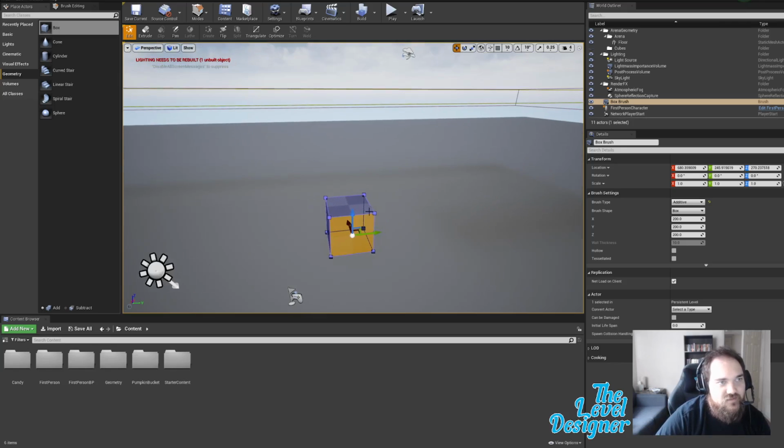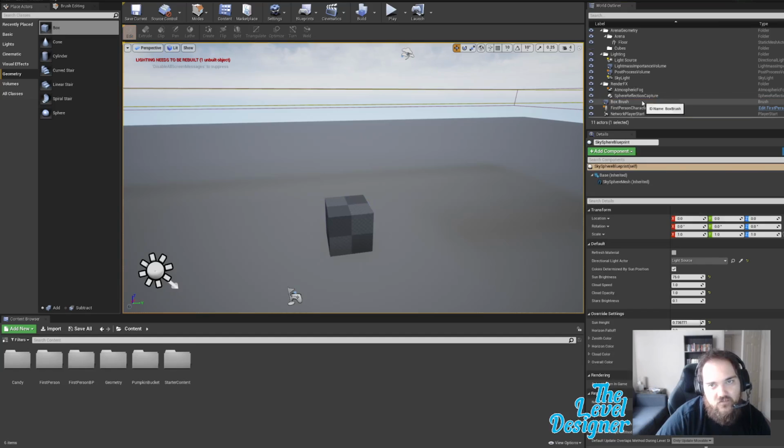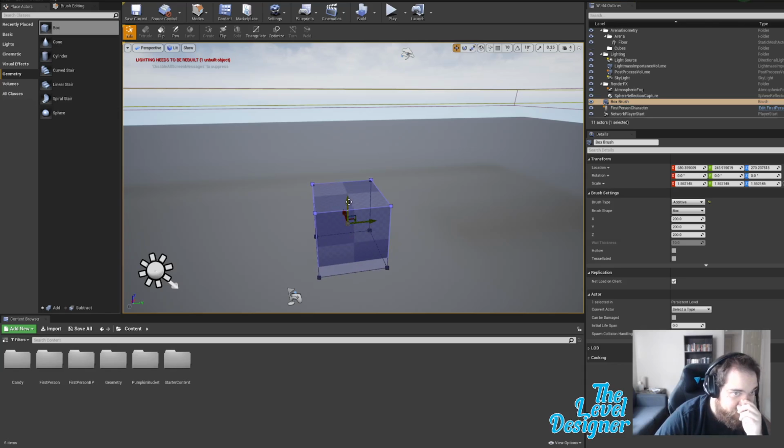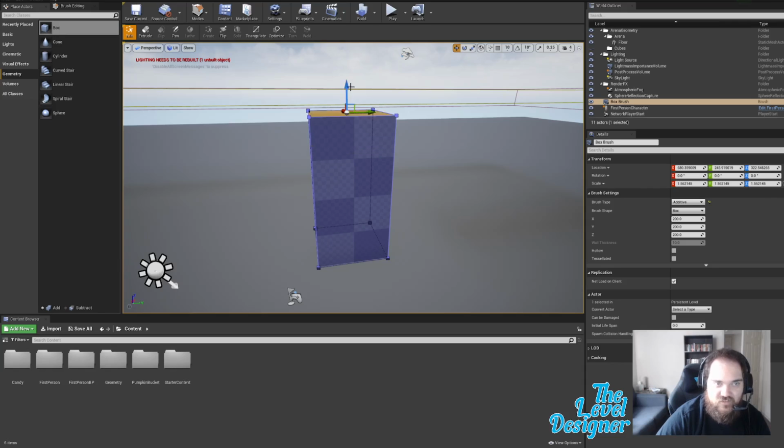So if I select the object here and scale this up, I can scale it up, but I can also move these and really manipulate the size of them.